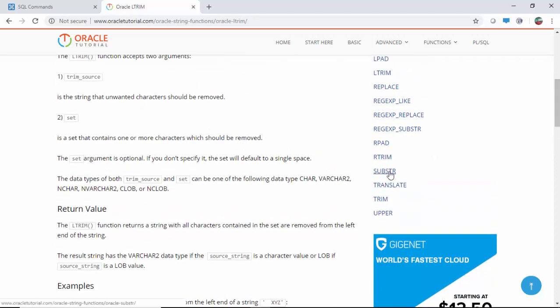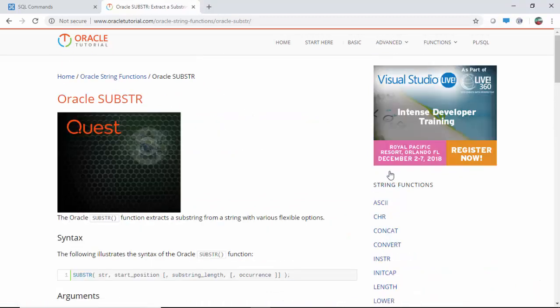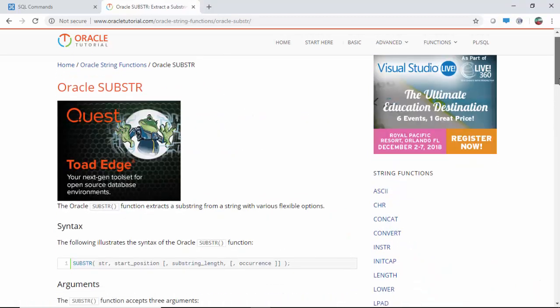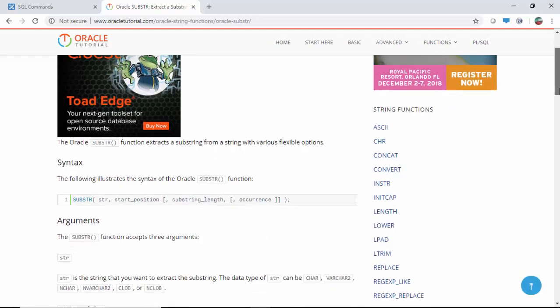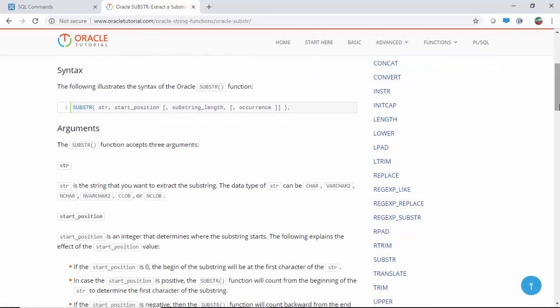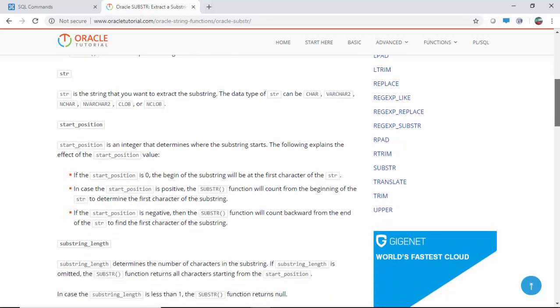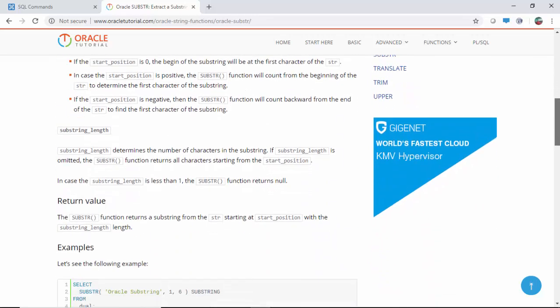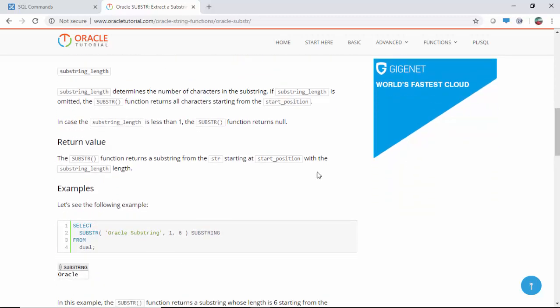Let's look at substring. Again, these are all casting functions. I like this. This is better. Substring gives us a substring of the string that we're using.